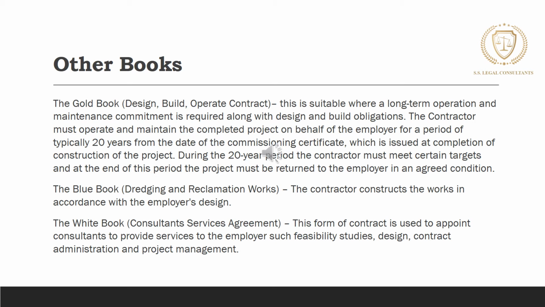lengthy period of 20 years from the date of the commissioning certificate, which is issued at the completion of construction of the project. During this 20-year period, the contractor must meet certain targets, and at the end of this period, the project must be returned to the employer in an agreed condition.